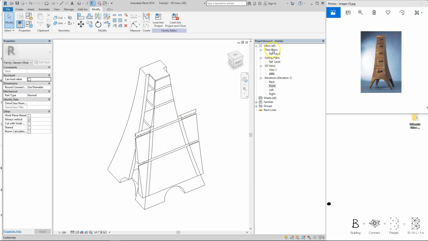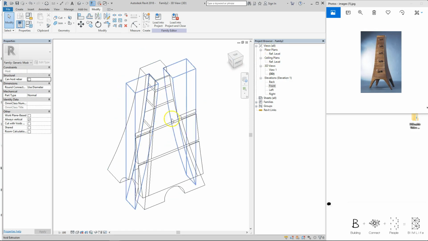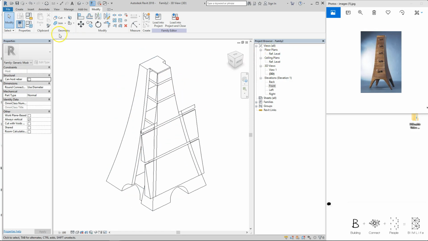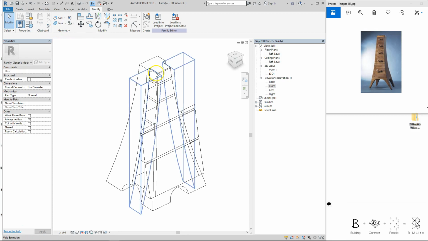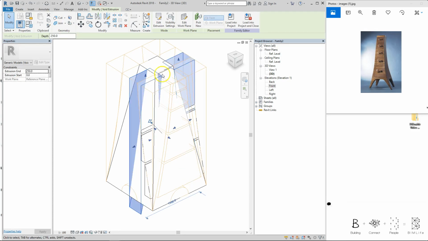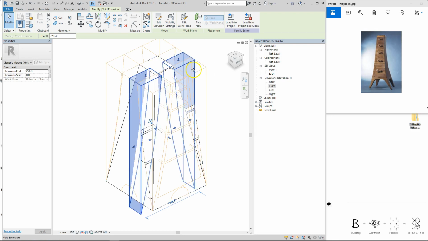But before I go to the floor plan reference level, I can notice that my newly created void, which is this one over here, the one that's being selected, is cutting into my drawers or the body of the cabinets, which I do not want. So this is basically done automatically by Revit. It used the void that I created to cut through the existing shape, which is the drawer.